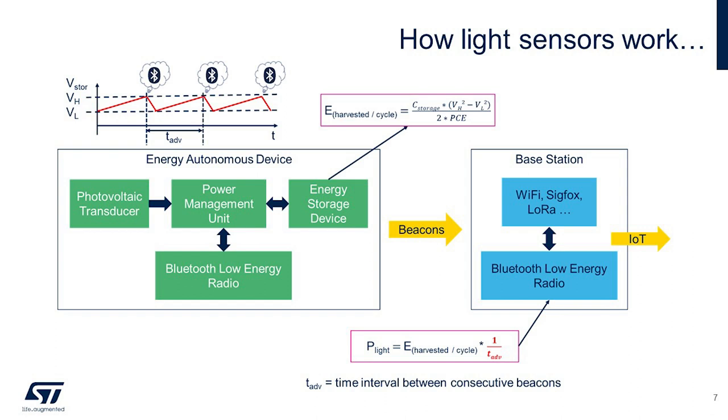And the base station is normally a device that does not have problems of power. So we can leisurely do it at the base station by measuring the interleaving time from one transmission to another transmission. So sensing of the power source is basically an indirect measurement that comes for free, which is important for two reasons. First of all, I recall that we want to build systems that are low cost. So if we can minimize the number of sensors, we already go in the direction of a low cost system.